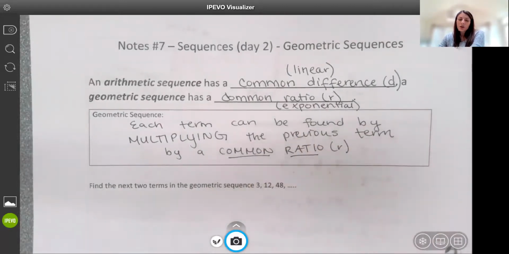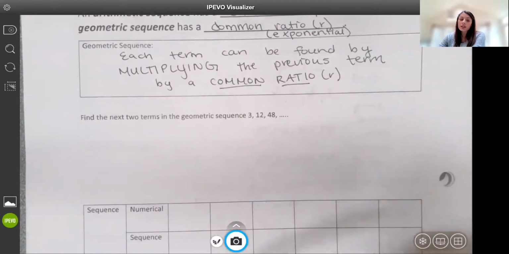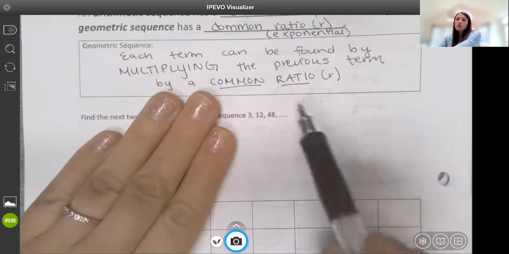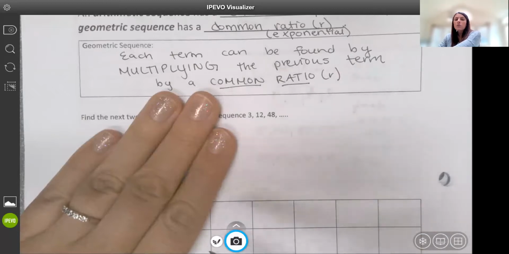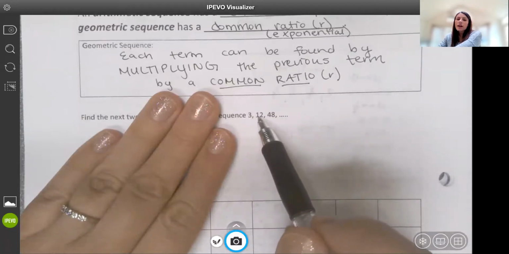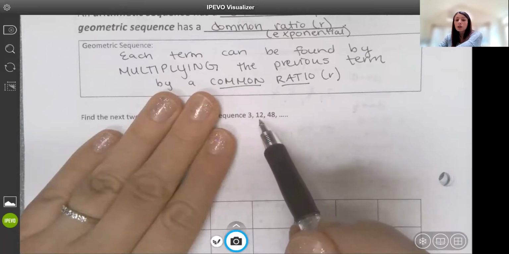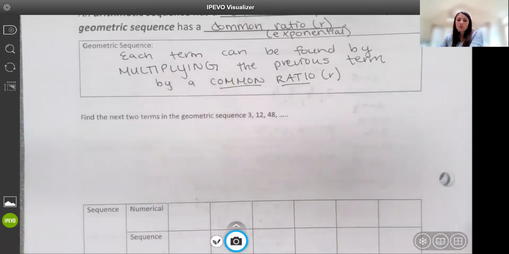So we want to be able to also determine if the sequence we're looking at is geometric or arithmetic. You'll see that in some of the work that we'll do for sequences and also in our unit review. So when I'm given a sequence, even if I'm not told if it's geometric or arithmetic, I know the difference between them is that for one, I'm adding the same amount, and for another, I'm multiplying by the same amount each time. And so looking at this, I could say, okay, that's 9. Okay, that's definitely not just adding 9. This is times 4 again. So I can determine, even without it telling me, what type of sequence I'm looking at.